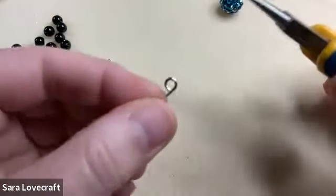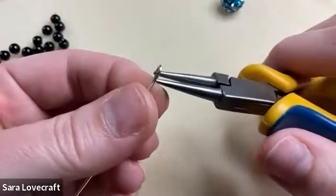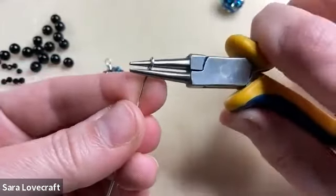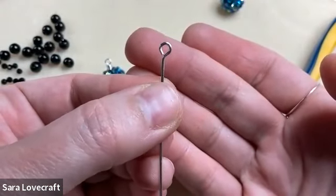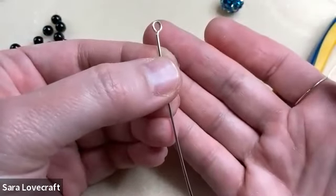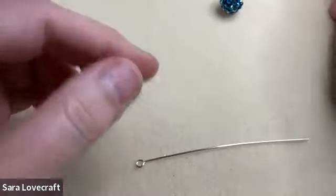It's basically like a little pea shape, but now I want to center it up. So I'm going to put that back on the pliers, and all I'm going to do is a simple little turn, and that's going to center the wire up in our loop. Okay, so now it looks like an eye pin that we've just created with our 18 gauge wire. All right, so now we have the body. We're ready to get started with the rest.